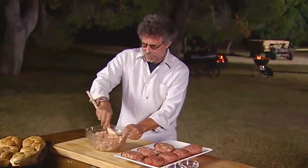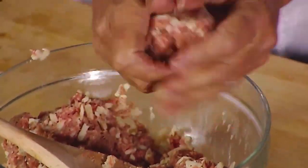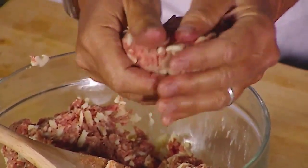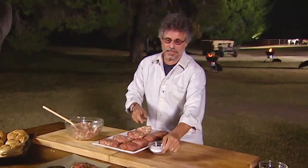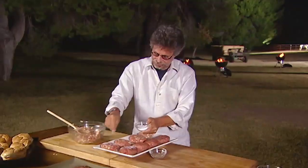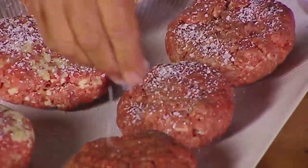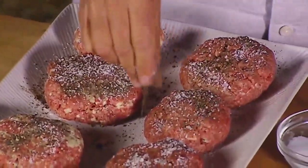Once the cheese is mixed in, simply pinch off about 6 ounces of meat, and with a light touch, form it into a burger. The only other thing you need to do is season the burgers right before grilling. So start with coarse salt, sprinkle the tops, and freshly ground black pepper. Don't forget to turn the burgers over and season the other side.